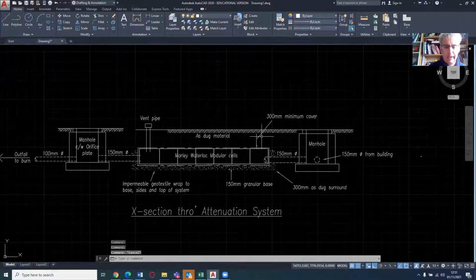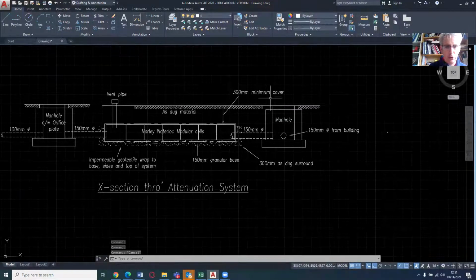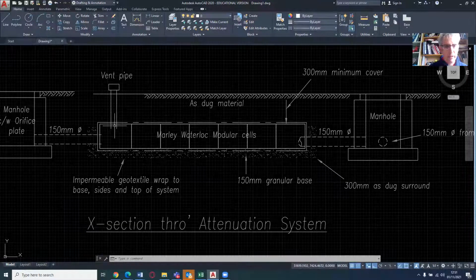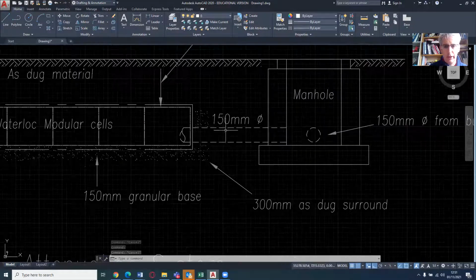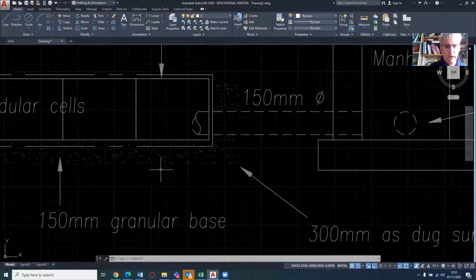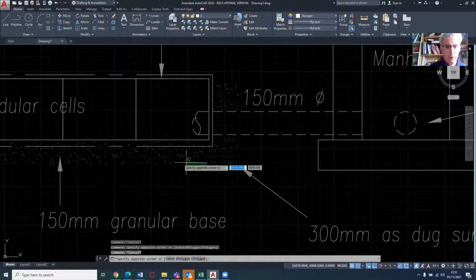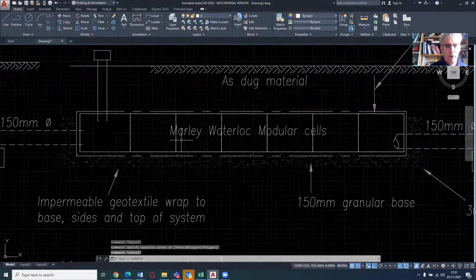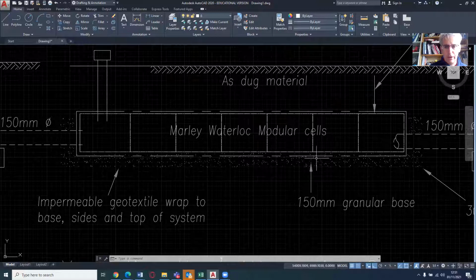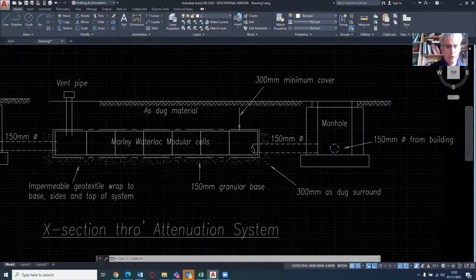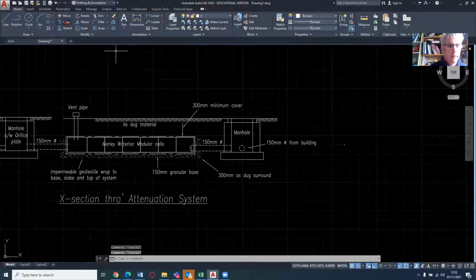And what I want you to do in the next part of the tutorial is to actually draw this out, but I want you to provide different layers which represent different parts of this drawing. So for example, I'd like you to make up a layer called dashed or dash dot. Here again, dashed line, and make a layer for, say, granular subbase, because what you're going to do is you're going to create a polyline all the way around here to represent a boundary, and then you're going to hatch in between it.